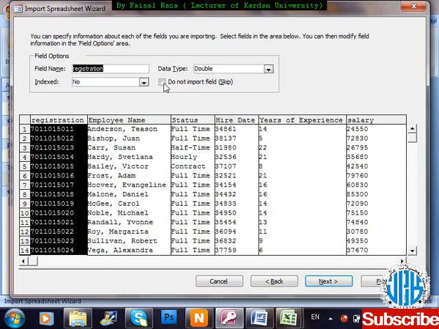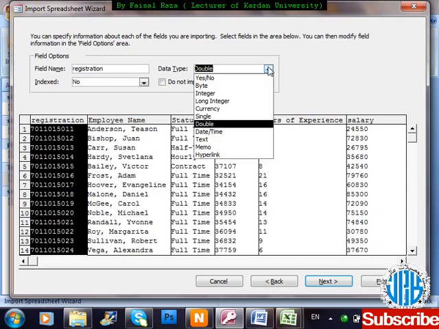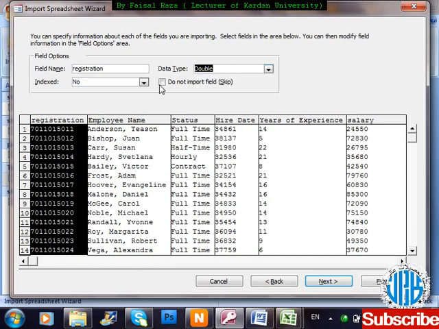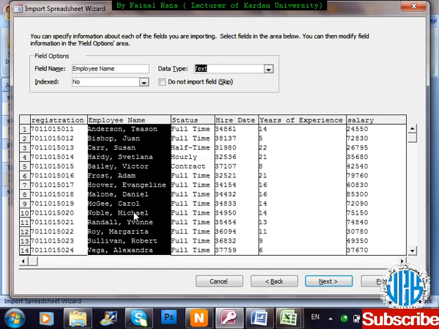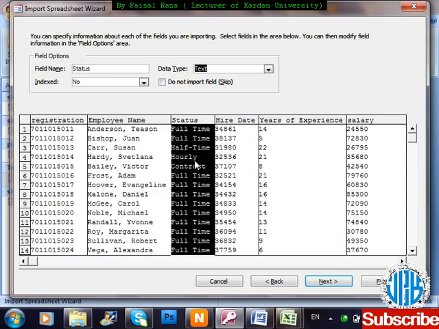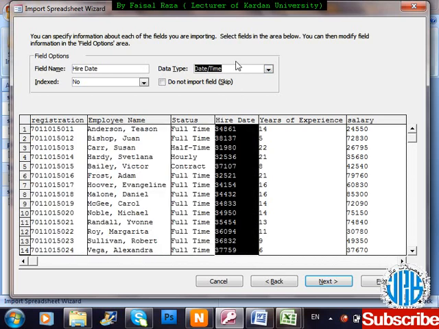So what I am going to do, if I go over to registration, the column name is registration. If you give Double, this number is more than double. Long integer is also there. Let's suppose Double. Index number, click here, text, this one also text, this one hiring date, date and time.